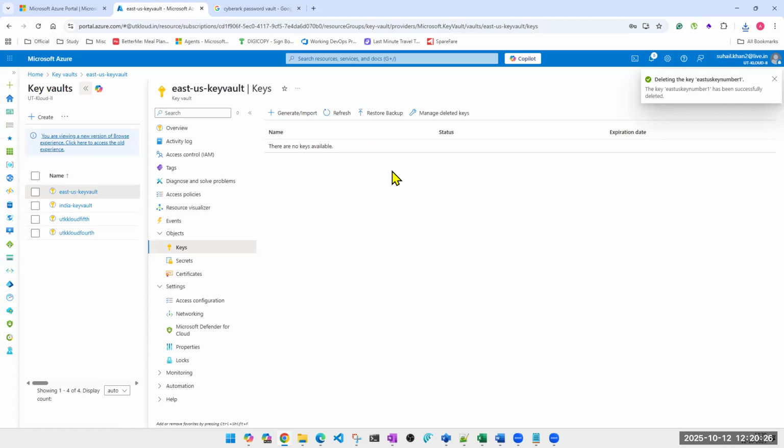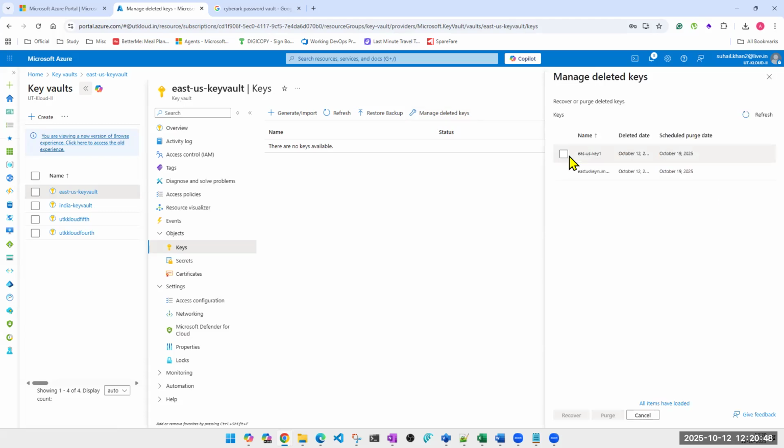Can someone answer? From laptop. Okay. Should I directly go from laptop? Do you see anything else? From restore backup, manage digital keys. Restore backup from laptop, same thing. Can't I check this one first? Manage deleted keys. Yes. So let's go ahead and check manage deleted keys.